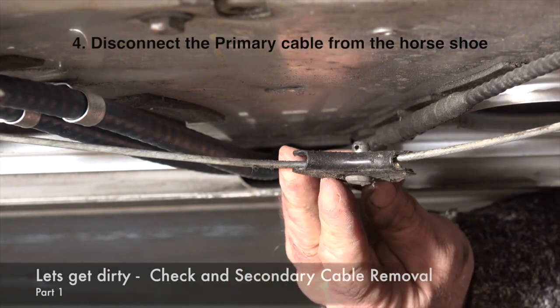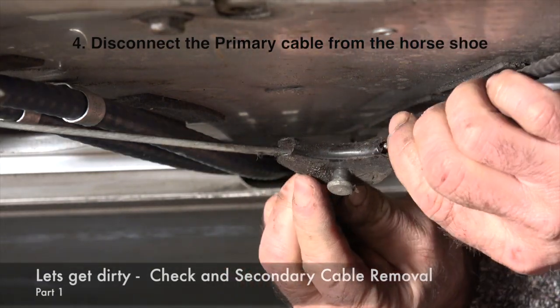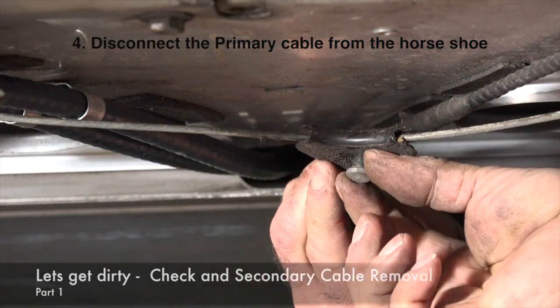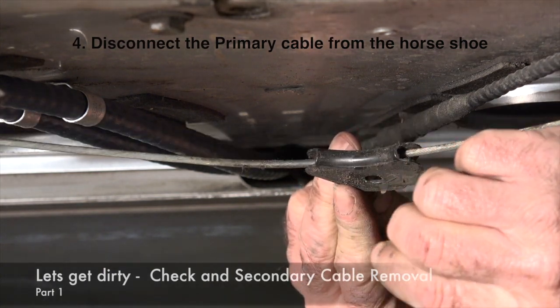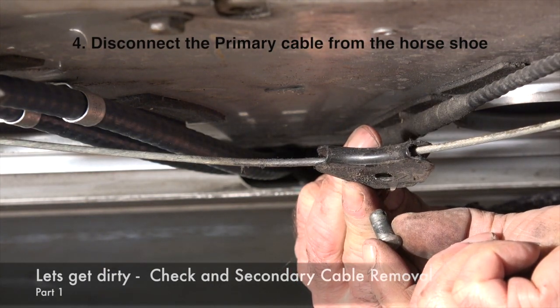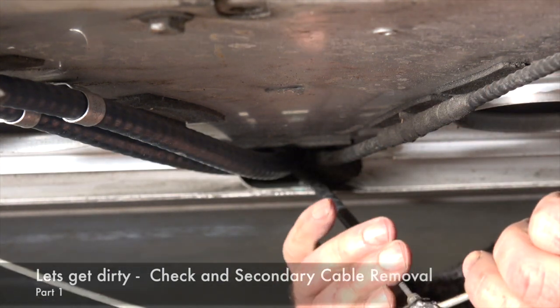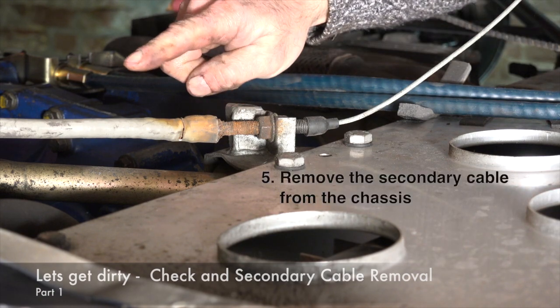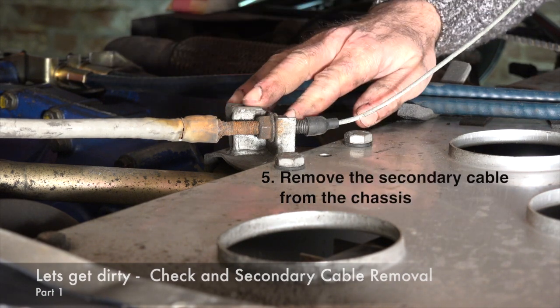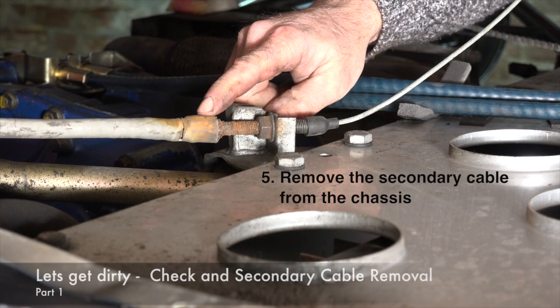Here's the pin, and then normally the overall pin should come out like this. So this is the pin that's holding the primary brake cable to the horseshoe. And now it's kind of disconnected, as you can see. And finally we'll undo the secondary brake cable which is attached to the chassis. And as you can see, this one is pretty much corroded, so it's really time to change it.